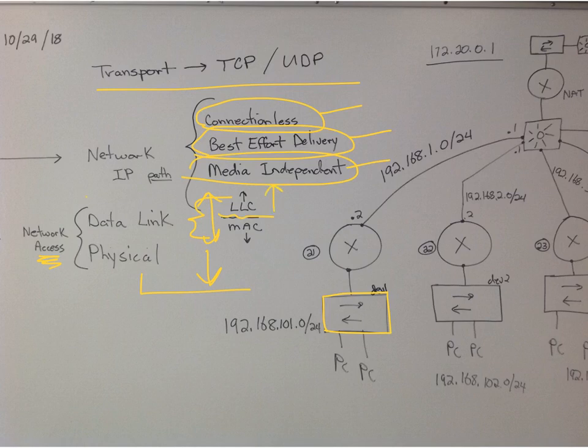These layers only know that the data link layer gets data from the top and sends it down to the physical layer, which eventually puts it on the wire. On the other end, it comes off the wire, the physical layer passes it up to the data link layer, which strips off the MAC addresses and passes it up to the IP layer, which looks at the IP addressing. If it belongs to this computer, it checks the transport layer. If it's TCP, it checks the sequence number, starts putting the segments in order, and then eventually sends it up to the app.